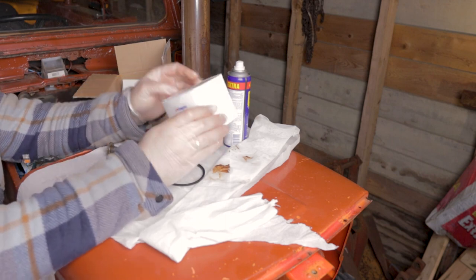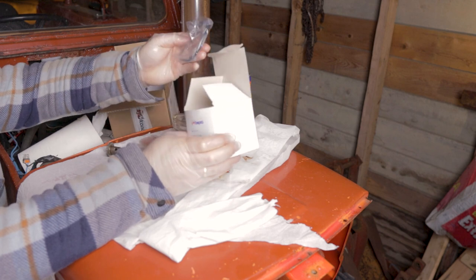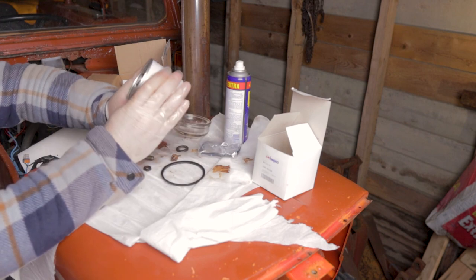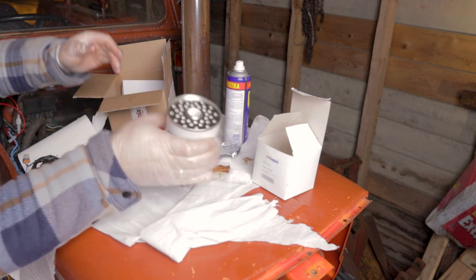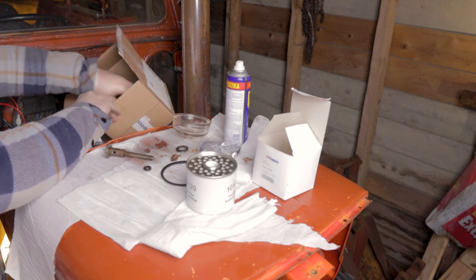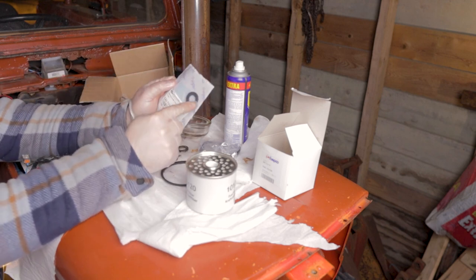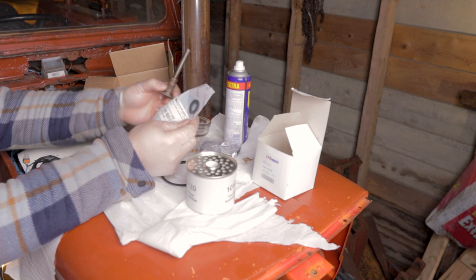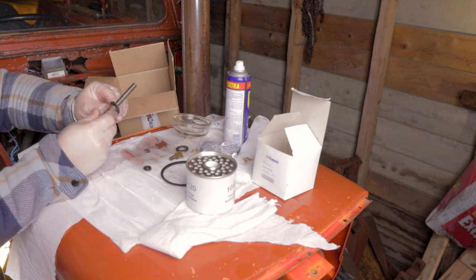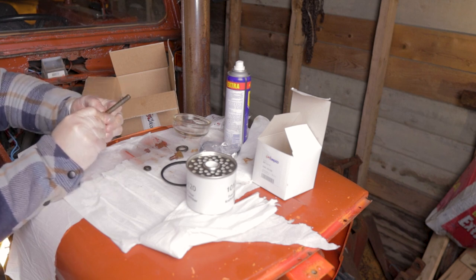So I have some new parts. I have a new filter with seals, and since we first are here, we need to exchange this as well. And also I bought a new seal ring for this screw. Well, I wonder if this is the same one because it actually feels a bit smaller. Oh, there we go.